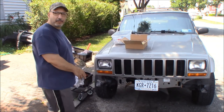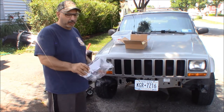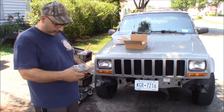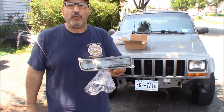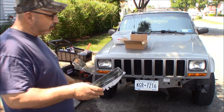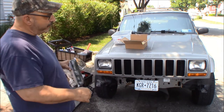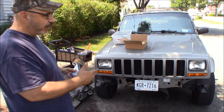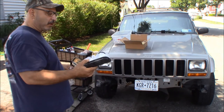While I had the front bumper off, I sanded it down, refinished it and sprayed it. Before we get that back on, I was going to put on these lights that I had bought many months ago and just never got around to putting in. They are smoke lens lights to take the place of the amber lenses on the truck, and it kind of gives it a neat look. We already did them on the sides, but it looks especially good when the truck is that color gray. Gray ones and black ones seem to look really nice, and even red trucks, these look pretty cool on.